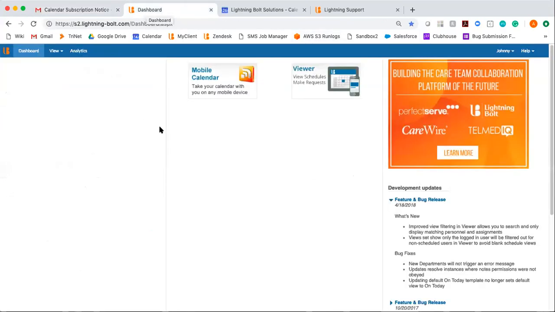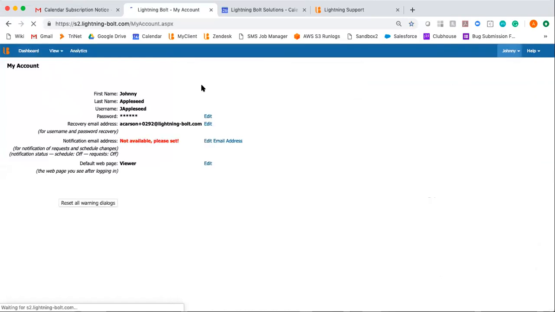Jumping back to our dashboard page here, there is one more thing I want to show you from this page. Outside of the help support section, which we already covered, we do have a name in the top right corner. So this should be your name when you're under your account. And if we click here, we'll be able to go to this account settings page. And from account settings, we can change our password if we need to update that information. We can change our recovery email address. So perhaps if we were set up with an email address from the hospital that you're working at and you'd rather have it sent to a personal recovery email address, you can edit that here.